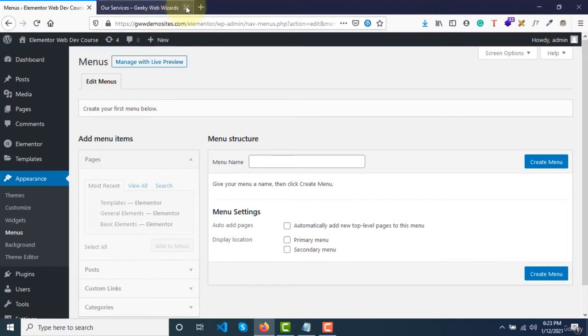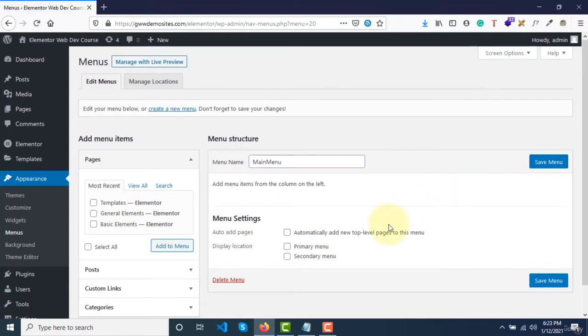Let me close this. Okay, the menu name, let me assign this as Main Menu, and create it. And check this box, automatically add top level pages, and then save menu.